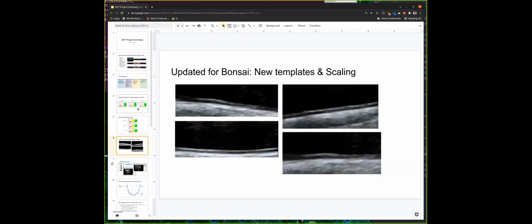But then in the meantime, once we had CVAT and new images coming in from the Bonsai, that gave us the option and the opportunity to build a more robust model with a whole lot more data coming in, especially with a lot more CVAT annotations. And the image quality on the Bonsai for the CVAT was better than the Sonosite. So we had the ability to provide more information to a new model.